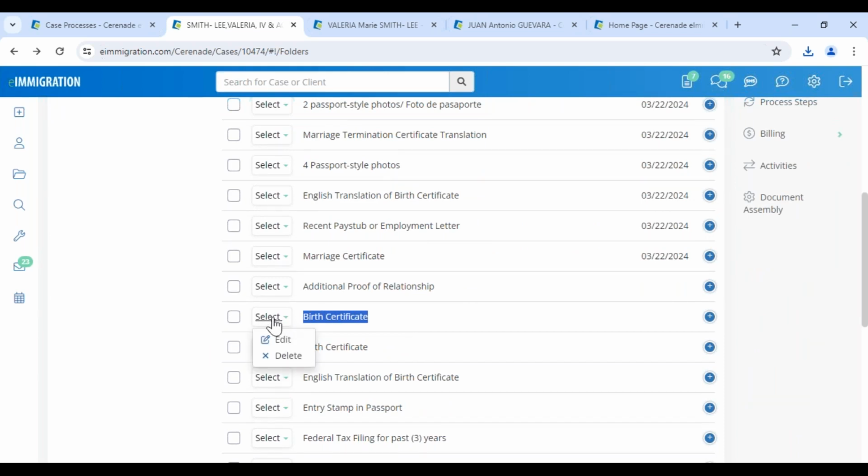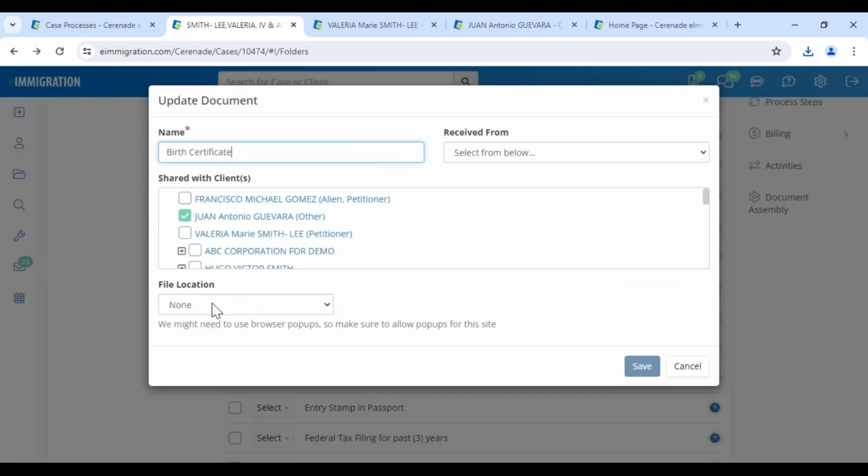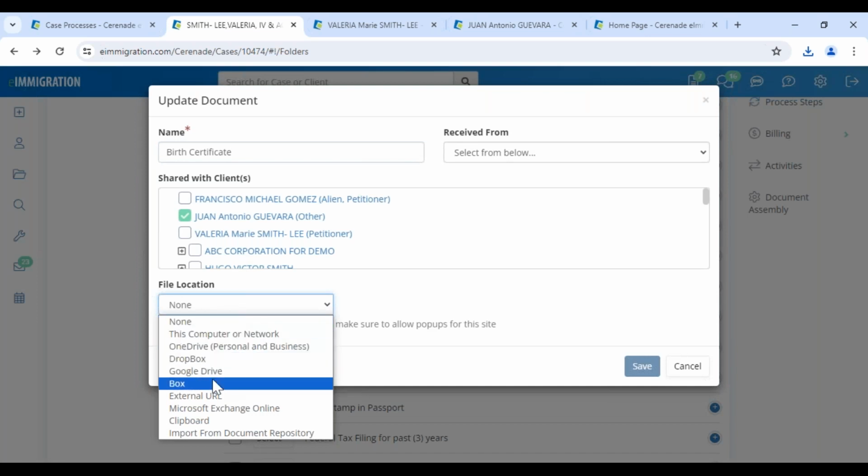Okay, well, then I'll go to select, edit, and then pick the file location and connect to my Google Drive or my Dropbox or my, like you can, if you guys have the cloud storage connector, if you also have the Mail Anywhere optional module, you can connect to your inbox and bring the evidence.